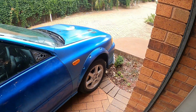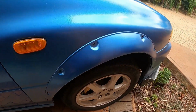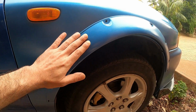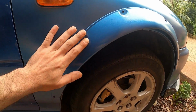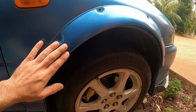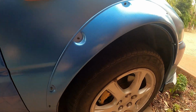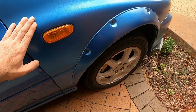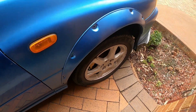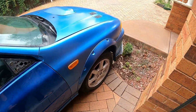Check it out, people. What a transformation. Wow. Now, you may think that the color does not line up perfectly. It's only because of the angles and everything. That's why you may think this one is a bit brighter than the other one. That being said, this one has a bit more clear coat than this one. That's why it's slightly different, but it doesn't matter. This one was painted almost 2 weeks ago, if not more, and this one only yesterday. So it needs some time to set, but man, check this corner.